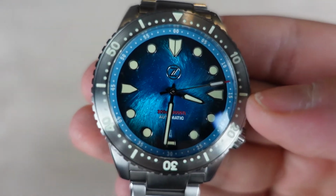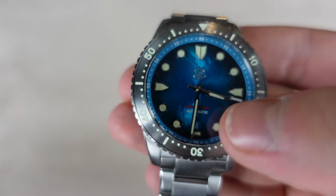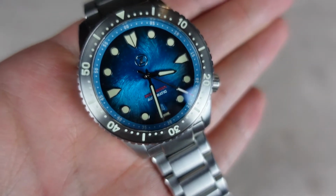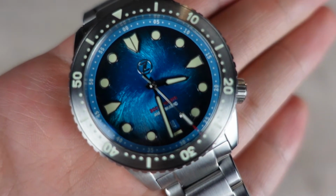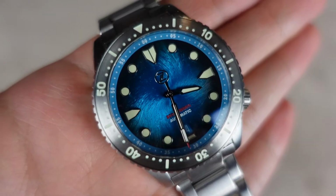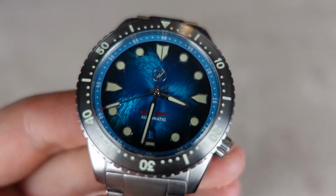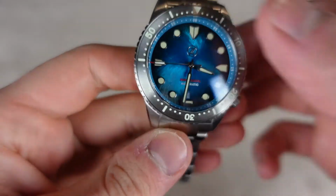Let's zoom in on the dial a little bit. What I maybe don't like is the red details. It has red text, and you see the red on the tip of the seconds hand. Other than that, the dial is beautiful. I guess the indices aren't my favorite, but it works. And the applied logo looks pretty cool. We also have a date window at the 6 o'clock with a blue background, which looks really good.